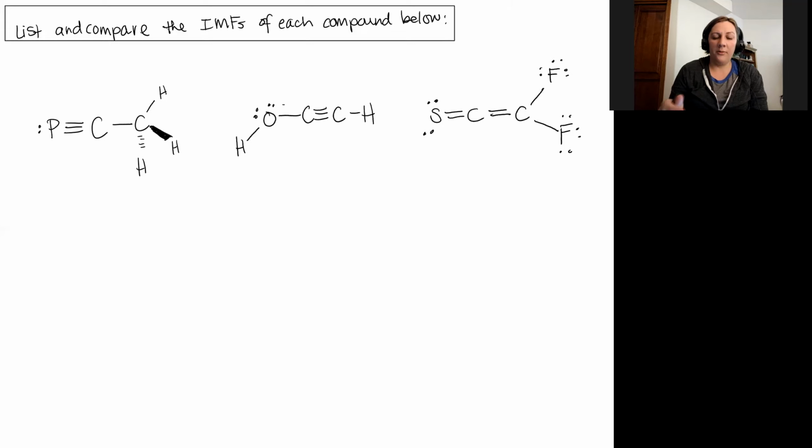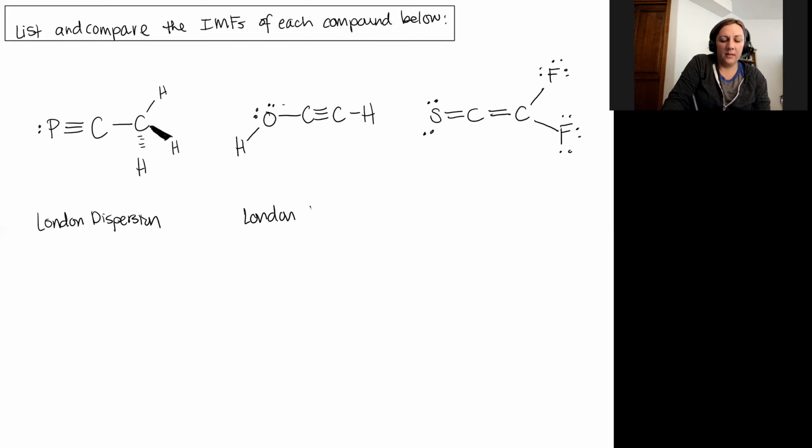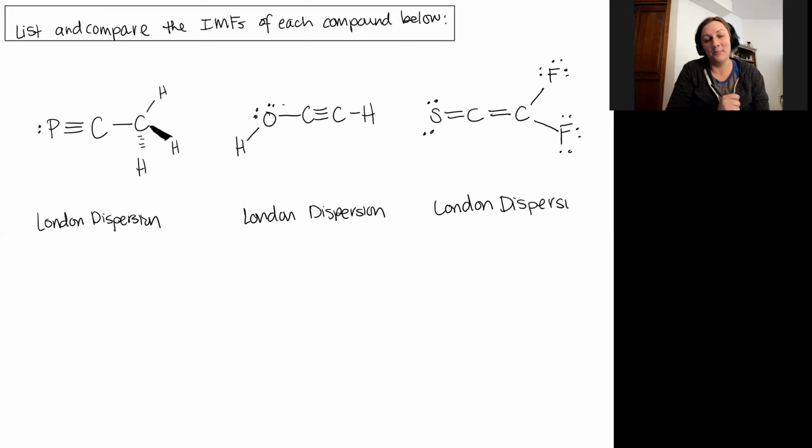So looking at all 3 of these, they're all fairly medium-sized molecules. They all have electrons and bonds. Therefore, they all have London dispersion forces. And so I'm going to list that for each one of these because they all have it. And when you're on an exam or when you're trying to evaluate these, it's helpful to start with London dispersion forces because it gets something on paper right away. And it's like, yeah, I know that's right. Everything has it. So it's going to have London dispersion forces.